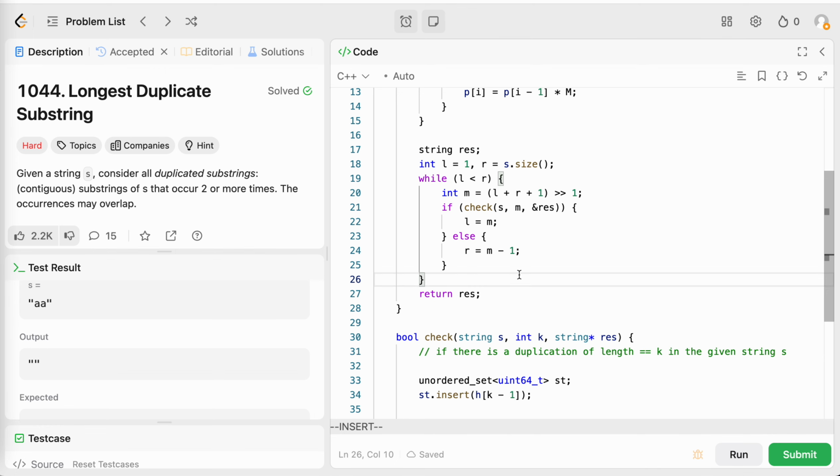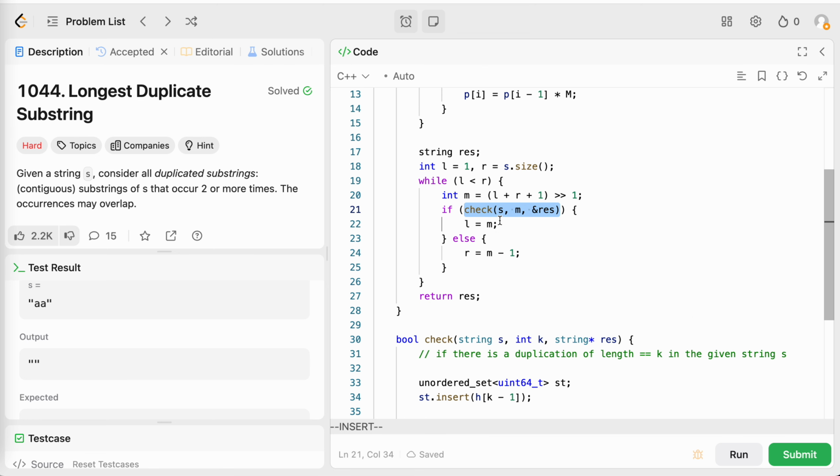I think the issue is here. Remember, for example, here our input L is 1 and R is 2. So first we get 1 plus 2 plus 1, so M equals 2 at the beginning. Then we do a check and it returns false.